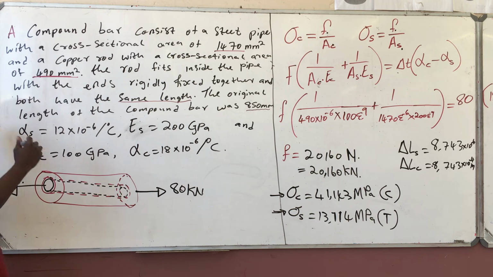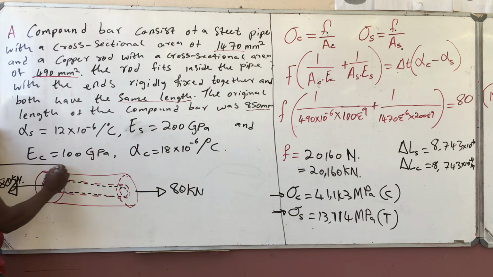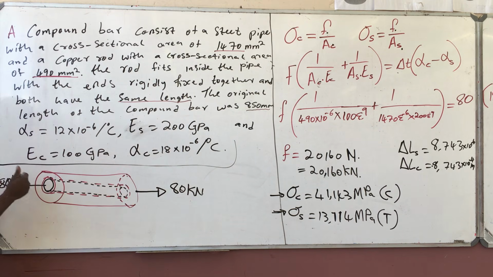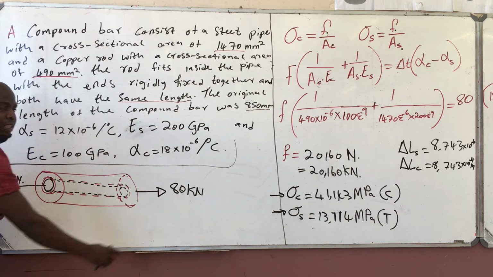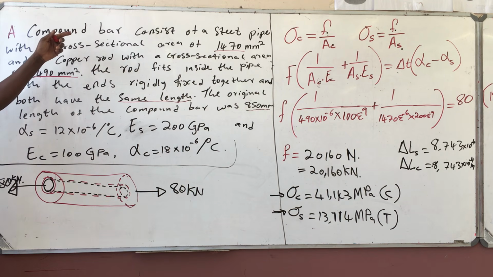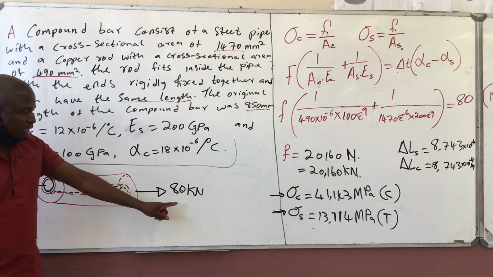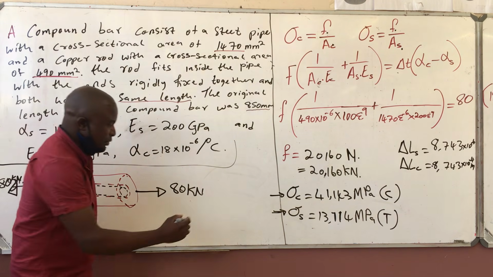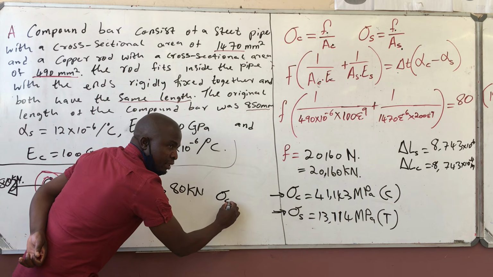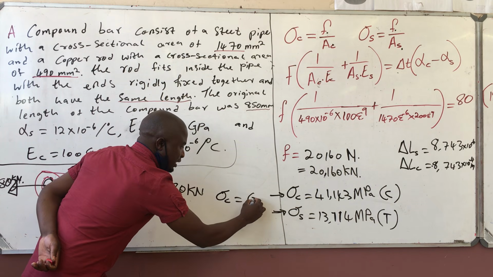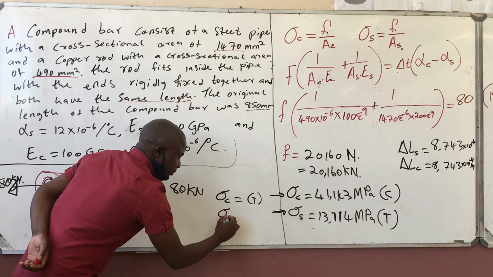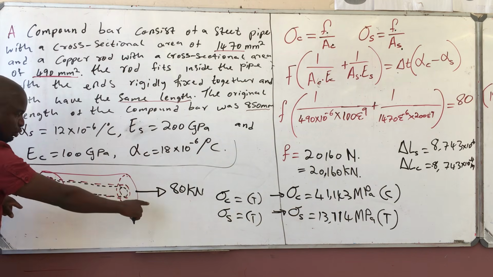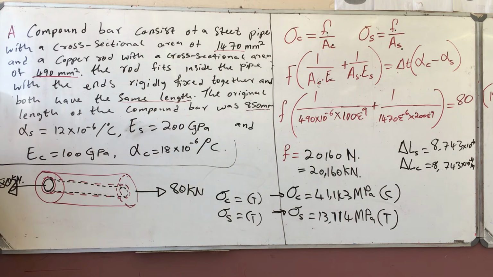Meaning by the time you calculate using a temperature, it means you ignore this force. The time you calculate using this applied force, it means you ignore what? The temperature. So at the end, what kind of the stress are you going to get here? It's tensile, ne? So meaning you'll get a stress of a copper, which it will be tensile. You get a stress of a steel, which it will also be a tensile. Due to what? Due to applied force.